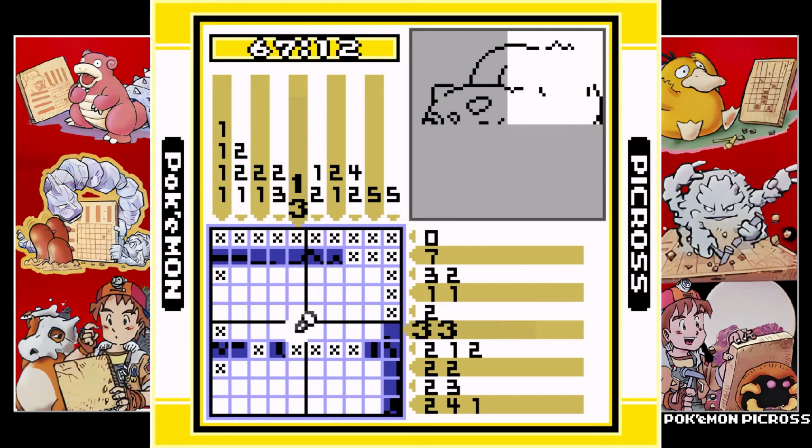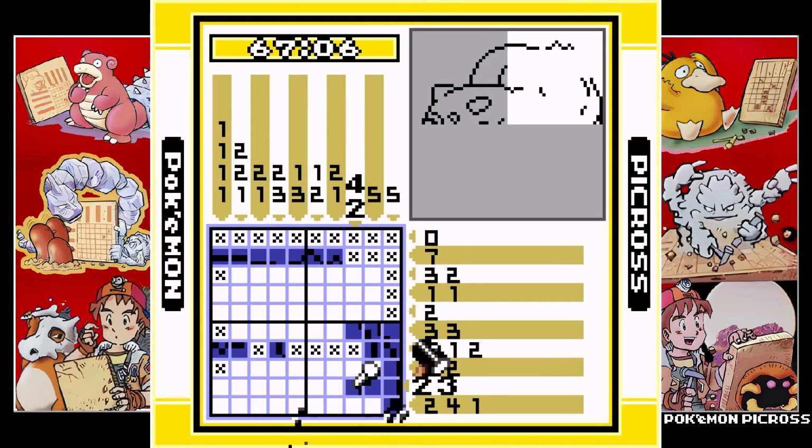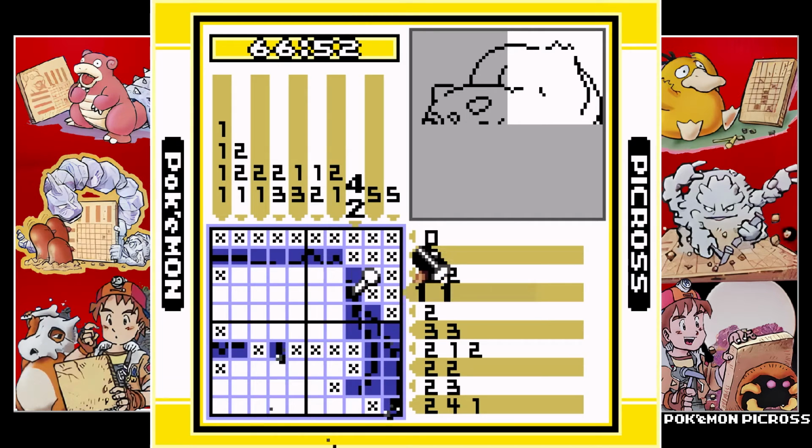3, 2, not sure yet. 3, so these have to connect. 2, this is a 3, so that's good. And this is 1, so that's pretty much all covered there. But this is a 5. Oh, wait, I screwed that one up. There we go. So this is a 5, so these are done. Those. 4 and a 2, which means that it has to be here and then here. Okay, so 2, 1, so I got that.